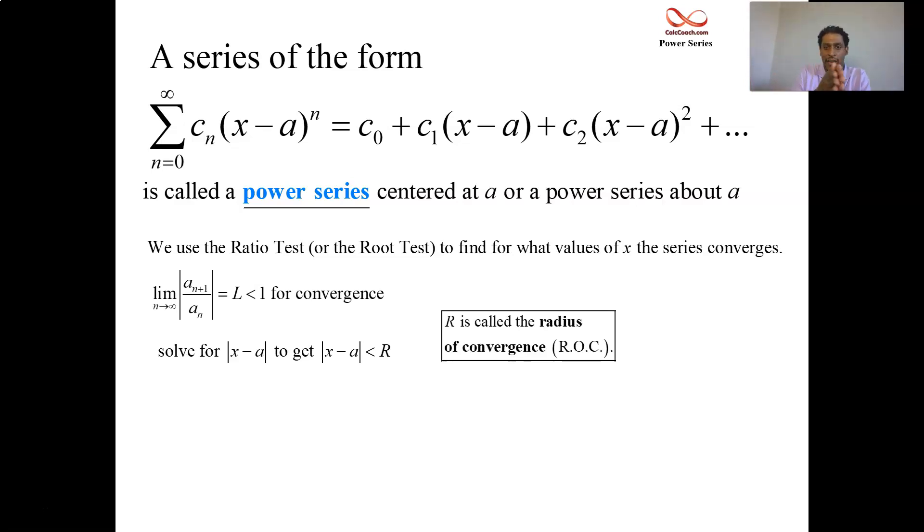You start at A, and you go plus R, and you go minus R. That gives you an interval where you can basically absolute value of X minus A less than R means X minus A is between minus R and R, and then add A to all three parts, and you get the fact that X is between A plus R and A minus R. This gives us an interval of X values that will guarantee convergence. You'll be taking the results of the ratio test and forcing it to be less than one, and then solving that inequality. So that gives us convergence.